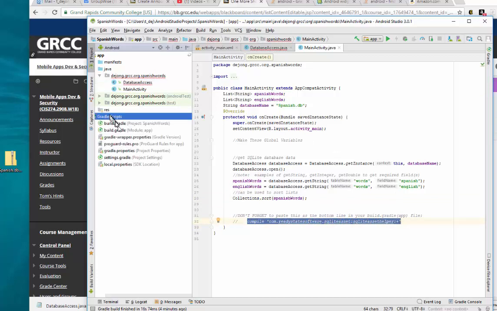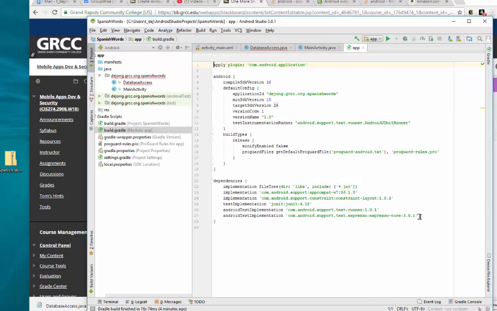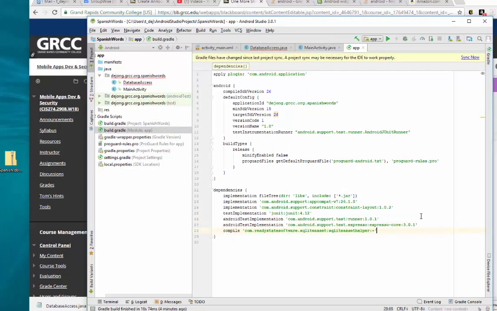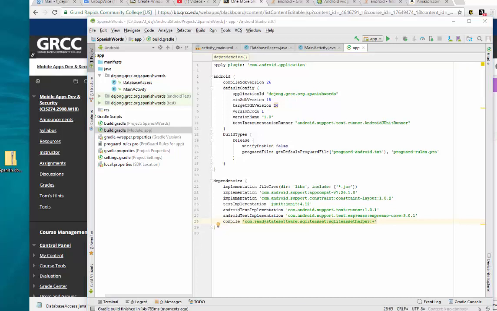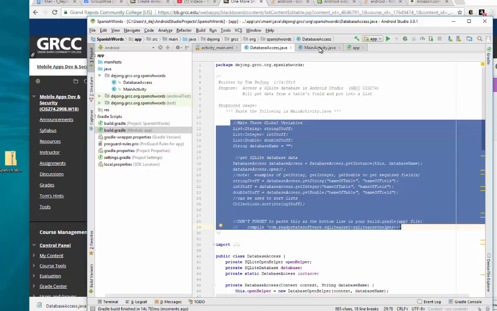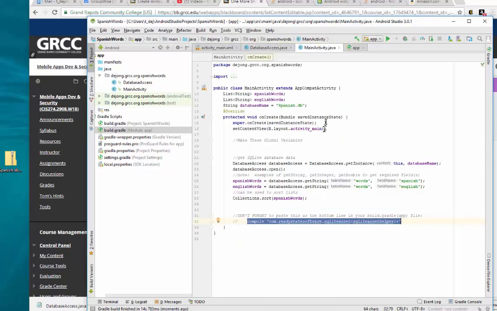If you go to Gradle scripts, the second one down, the one that says module right there, take that and paste that right there. Once we do that, the sync now pops up. Make sure you click on sync now. Wait for it. Once again, make sure that you wait for Gradle to completely finish before you move on. And now if we go into here, we notice we don't have any errors anymore. Wonderful.